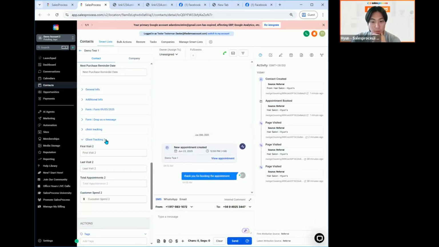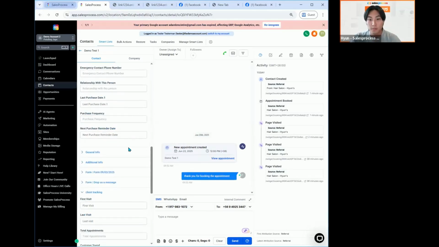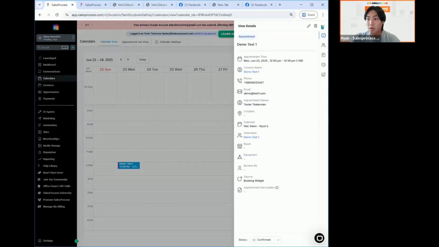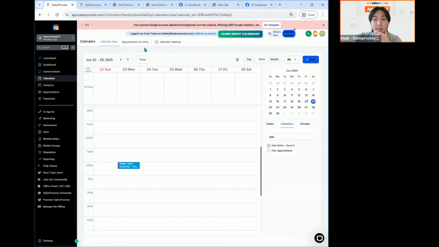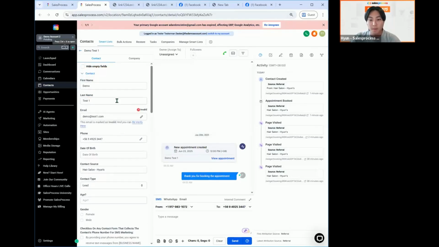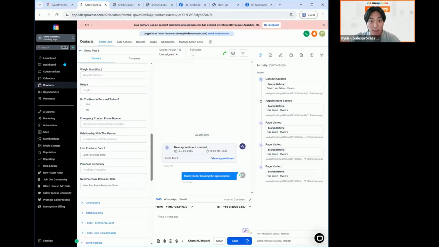Okay, well, it should be this one, but I guess it is tracking in this demo test 1. Okay, I think I mixed up the workflows with my automations because I had one created before, but what it should appear here is the next information. I did do the test before. Let's go back here.